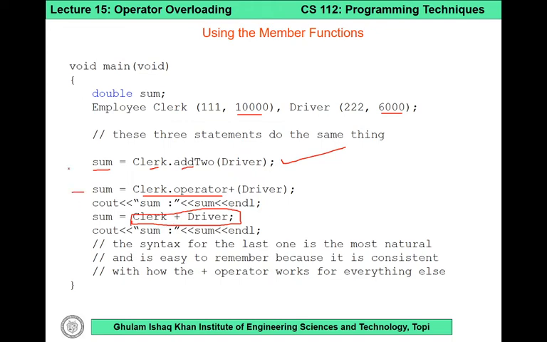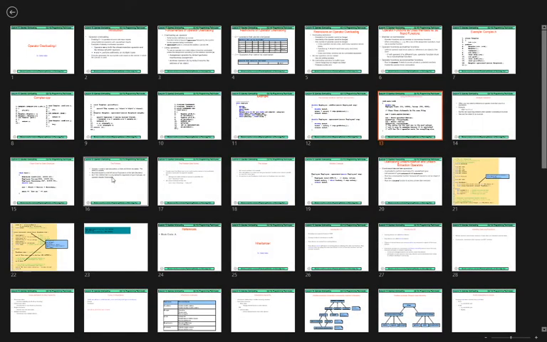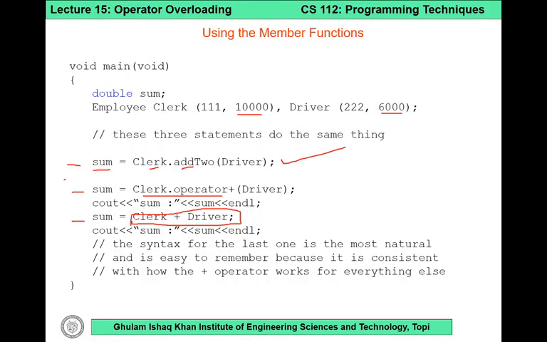In all these three lines, the same output will be achieved, but in this particular call, the add to function will be called, but in these two lines, the operator overloading function, that is the plus function, will be called. These two lines look a bit different, but they call the same function, right? So this is how it works.